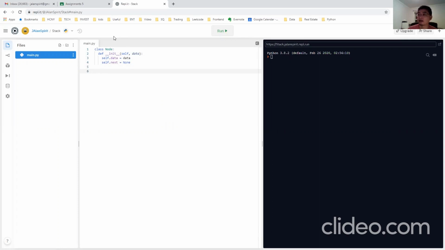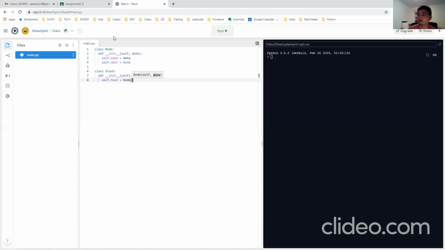Okay, next we're gonna create a stack class. Define the init function, self. We said the stack class is gonna have a head, and the head is gonna have a dummy node, right? So we create a node here, using the node class.